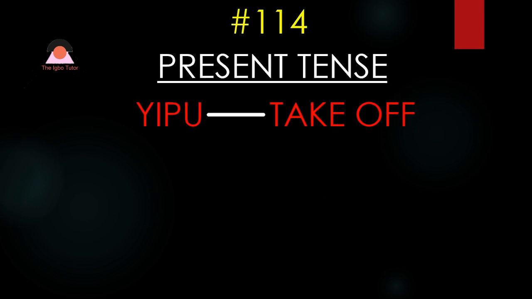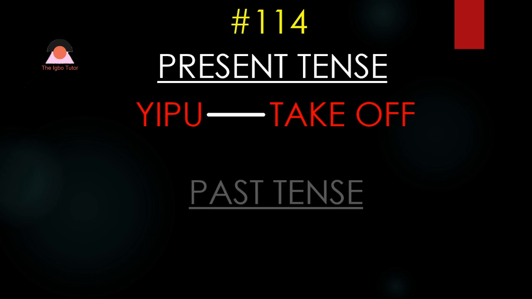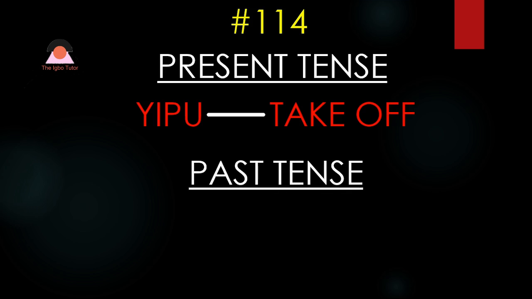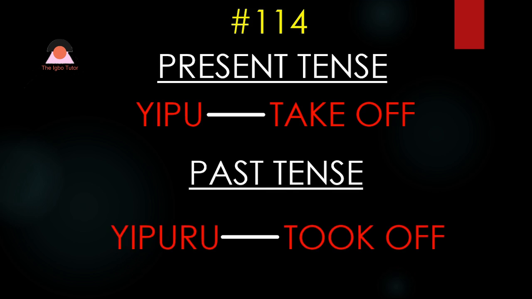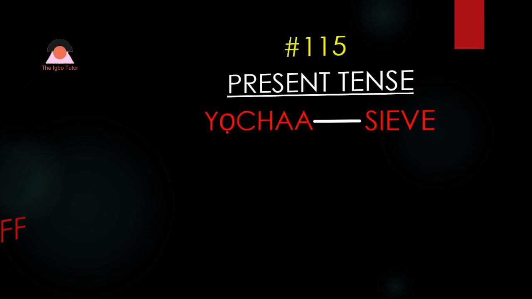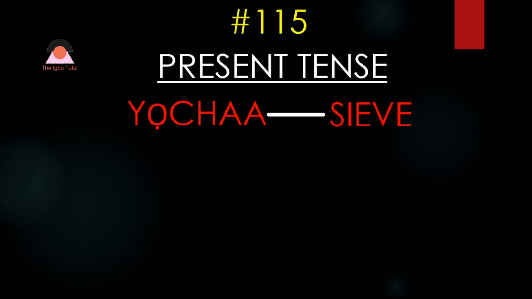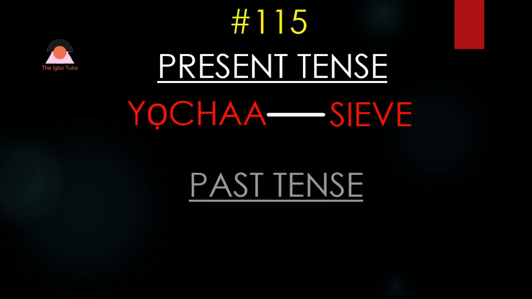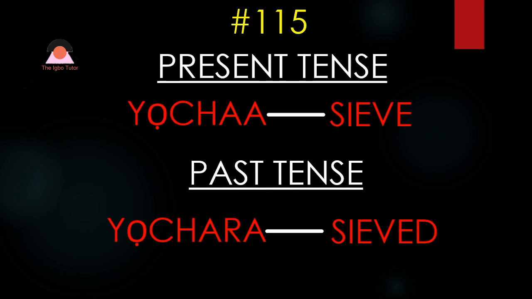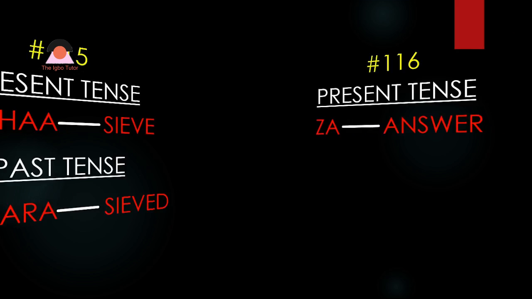114. The word is yipu, meaning take off. Maybe your clothes or shoe or whatever. Yipu, take off. What is the past tense of yipu? It is yipuru, took off. We go to 115, and the word is yocha, meaning sieve. Yocha, sieve. The past tense of yocha is yochara, sieved. We move to 116.